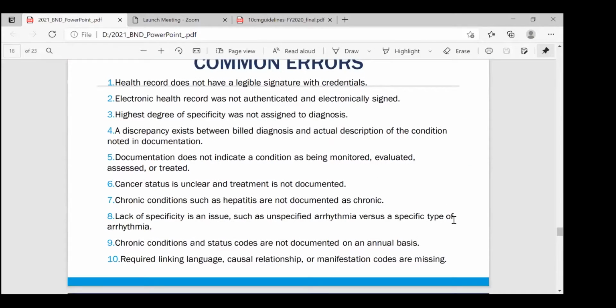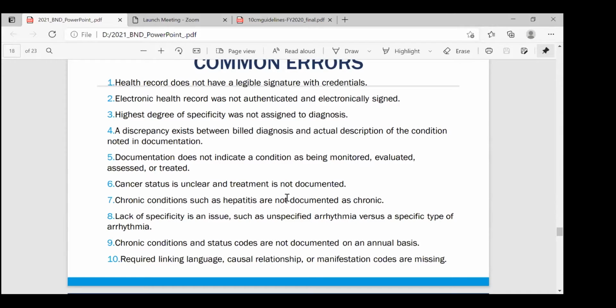Here, I won't go through the incomplete chart, but these are common errors that we find through encounters. So, not documenting to the highest degree of specificity and being very vague when documenting cancer status and conditions such as hepatitis, which are not documented as chronic. These are generally the common errors that we find in encounter data and through progress notes.